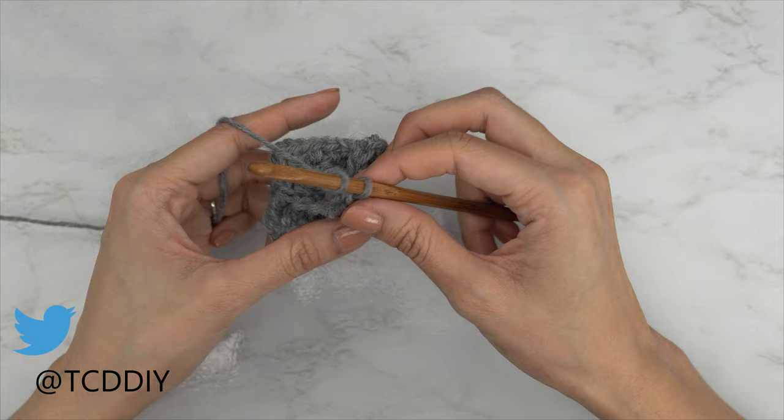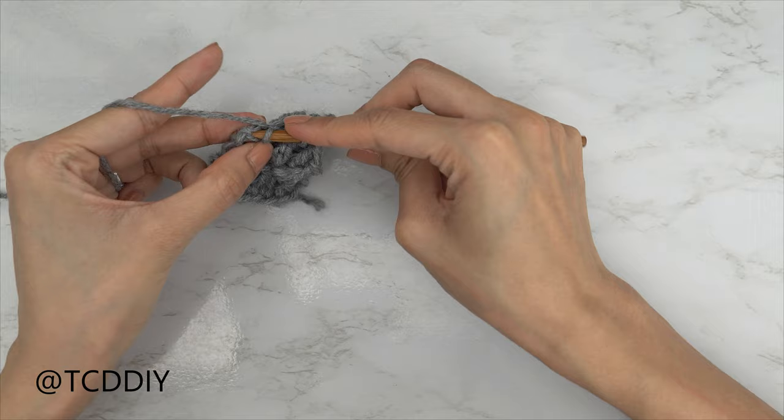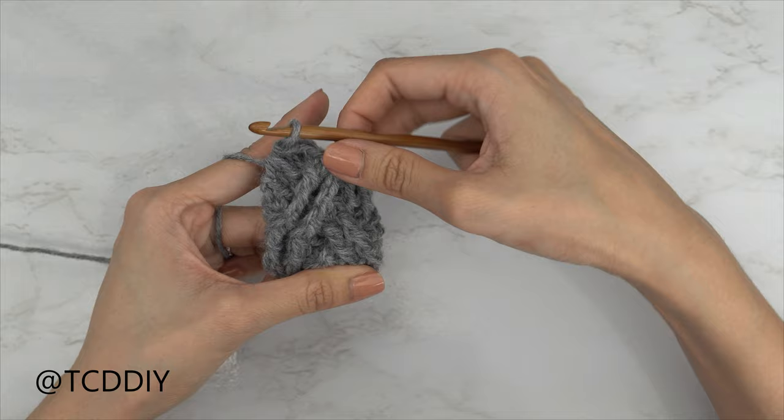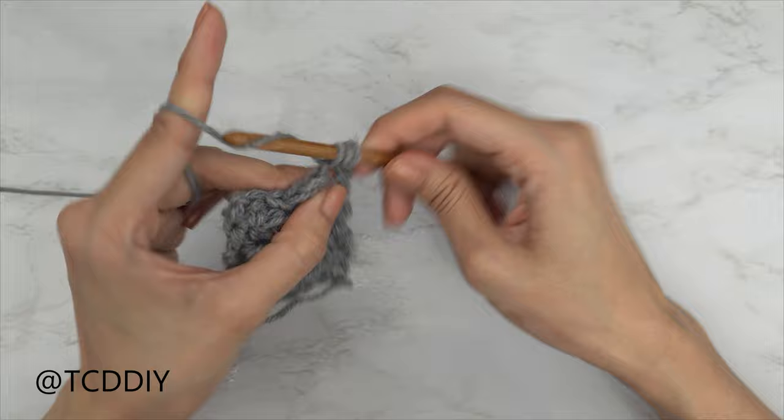And now that we have these two left, we're going to yarn over and insert your hook into the last stitch from our previous row. So insert, yarn over, pull through. We should have four loops on our hook. So yarn over and pull through all four of those loops. And if we tug on our work, it should be looking like this. And we're going to half double crochet our way back down. So chain two, flip our work, and then put one half double crochet into every stitch.